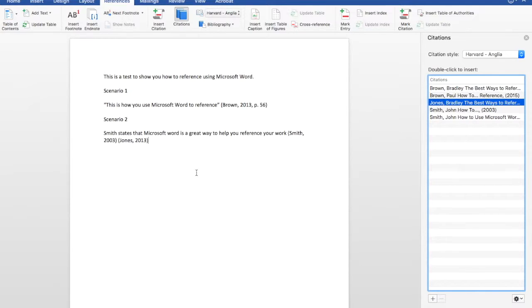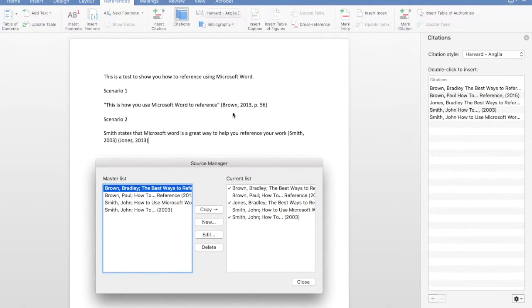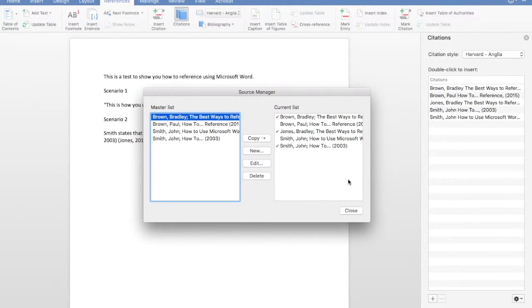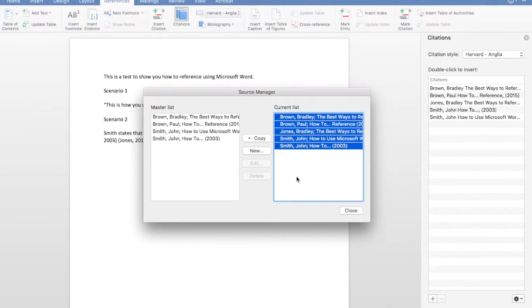Now, in terms of managing this, if you click on this little cog down the bottom and you click Citation Source Manager, it opens everything up for you. Now, it shows you everything on your current list. So this is everything that's actually in your written work right now, okay? So you can see there, you've got Brown matches up there, Jones matches up there because we've added it in just then, and Smith matches up there. Now, if you were to click Works Cited, it would only include these three here. But if you were to include Bibliography, it would give you all of these, okay?